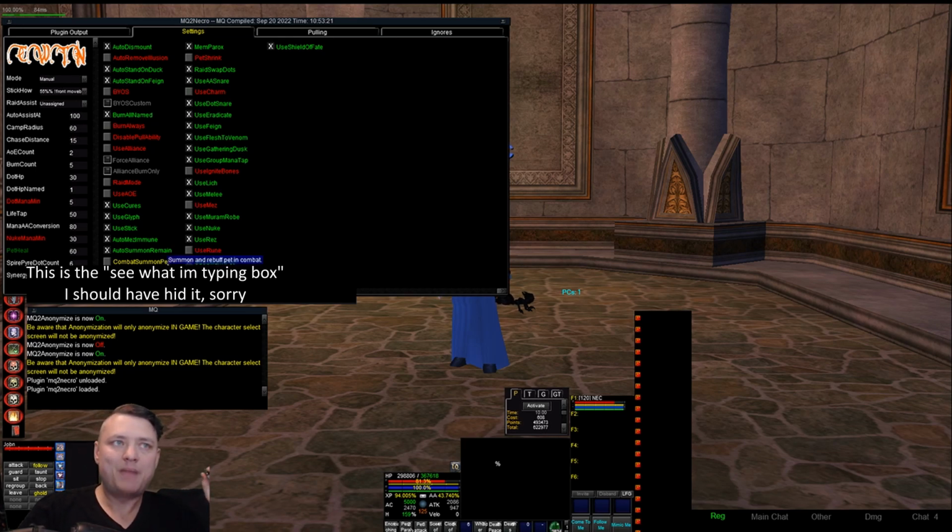Combat Summon Pet also does your pet haste line. We don't do that if you're using Charm. We don't do that in combat if you're using the Charm and you have a Charm pet.